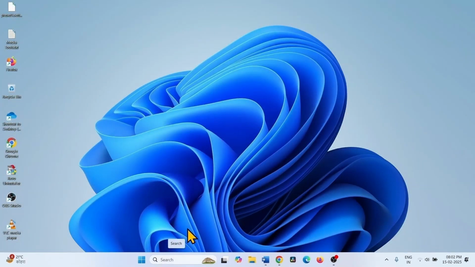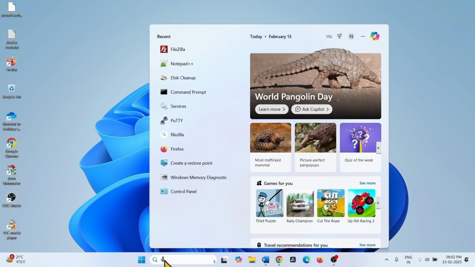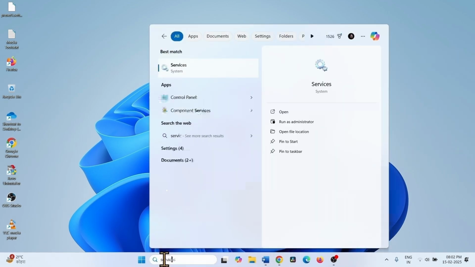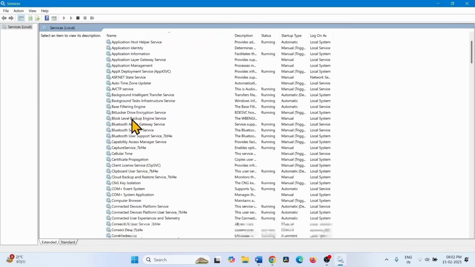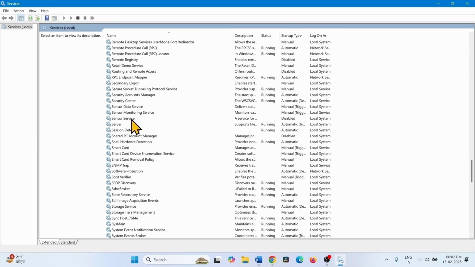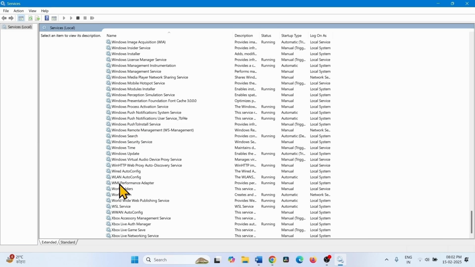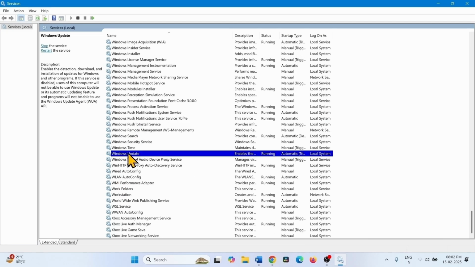In case the error still persists, modify services. Click on Search. Type Services. Click on Services. Look for Windows Update in the list. This one. Right click on this service.